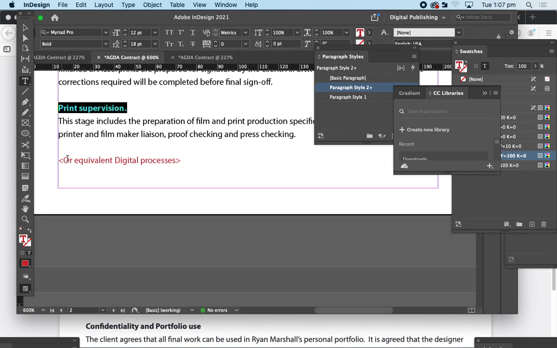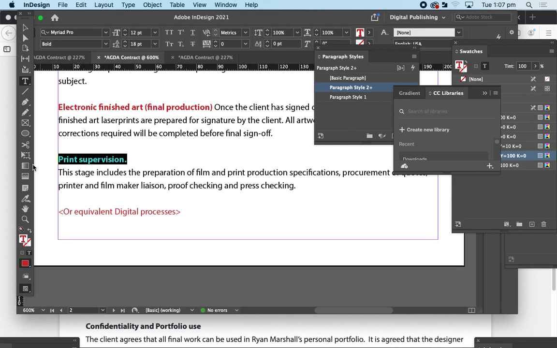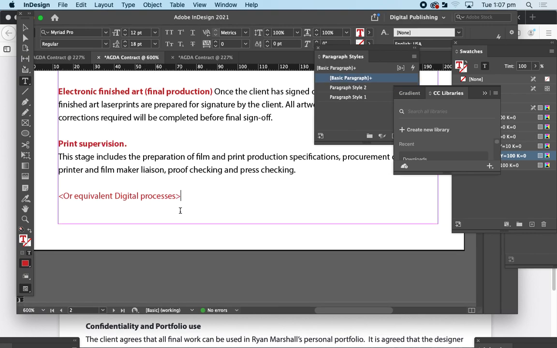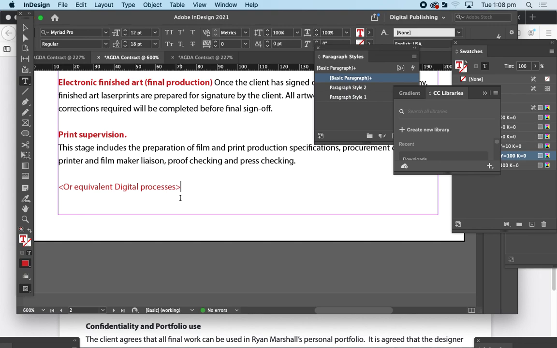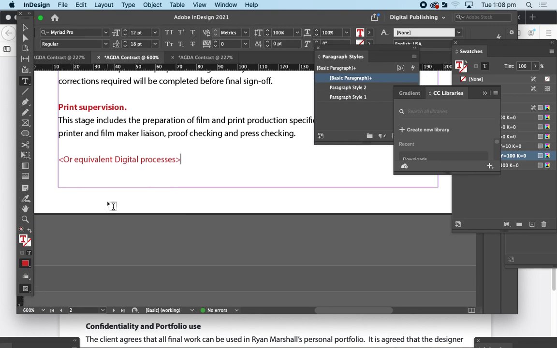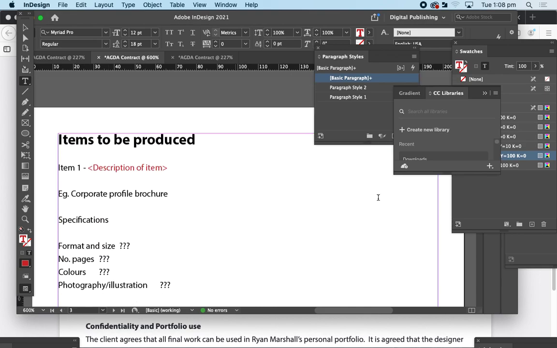So the other thing it says is equivalent digital processes. Instead of print supervision, if it's a website, you might be organising a domain setup, purchasing a WordPress template or something for a website. So again, try and get the client to pay for those things directly rather than you forking them out. You might pay for a domain up front and then charge them for it. It's not as bad as covering printing costs, but it's still, if it's their domain, get them to pay for it directly. So if you're setting up digital assets, whatever costs are involved, try not to cover them, try to get them to cover it directly.